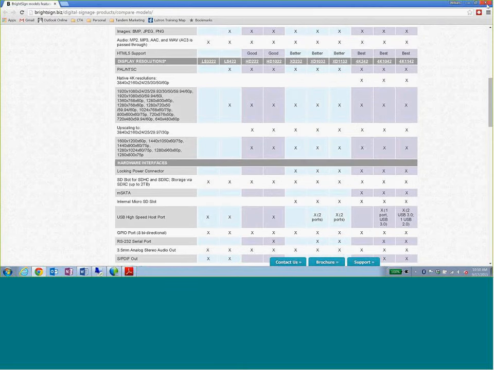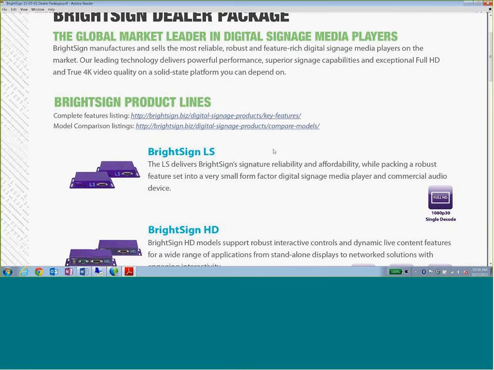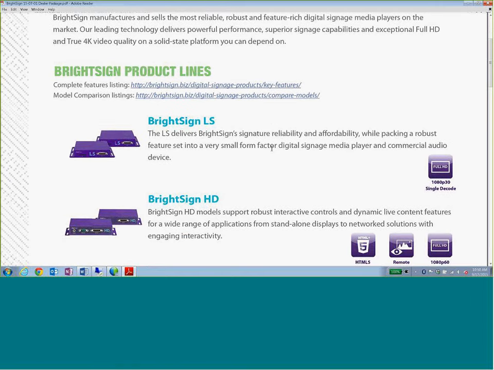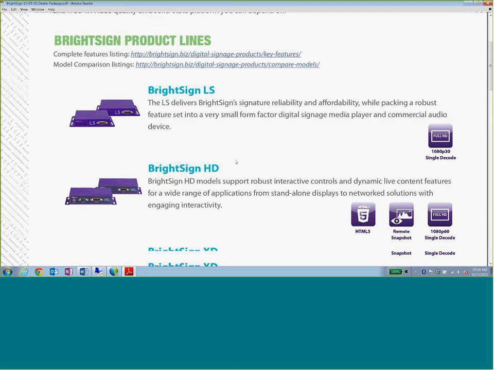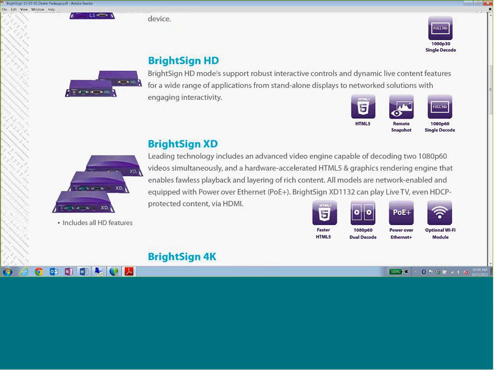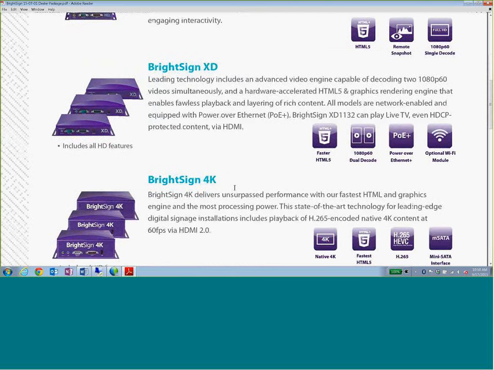We really need to centralize all the tools that we have with BrightSign to give you very quick access to the information that you need. Moving down the document, we've got the BrightSign series of products: the LS, the HD, and the XD series, and the 4K product. We talked a little bit about the differences in those products, but with the links that we just shared with you above, and with the presentation that you'll get, you'll be able to easily identify which player is appropriate for the project that you're working on.